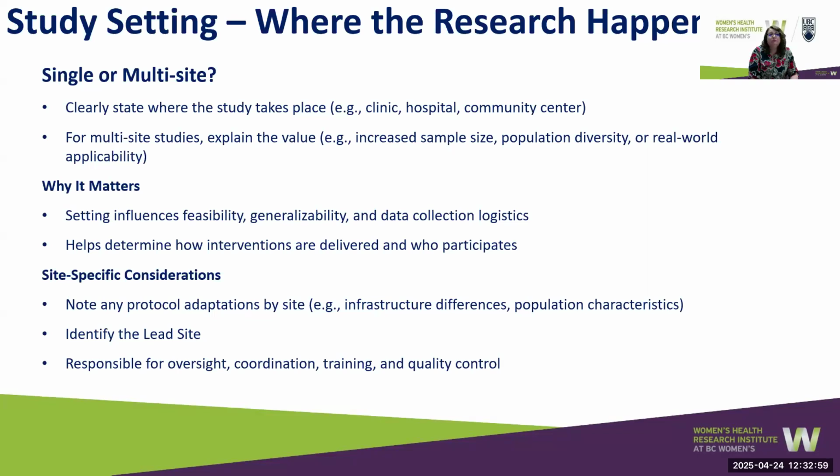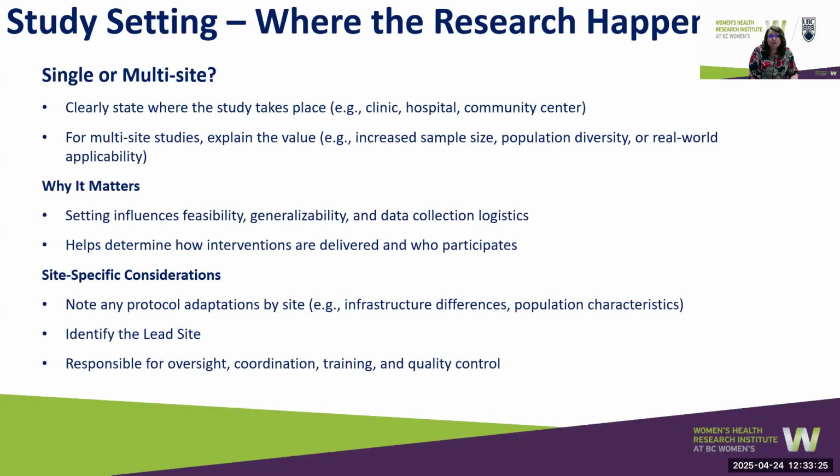Yes, for example, when we recruited for the survey, we wanted to recruit people not just from the Lower Mainland, but from the more rural areas. So we targeted our recruitment for specific centers. So maybe you need to explain why you want to have a single site, and you need to justify why you're going to use multiple sites.